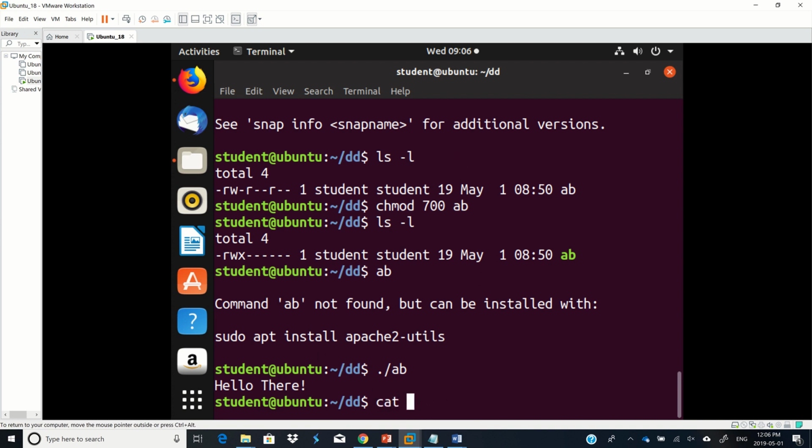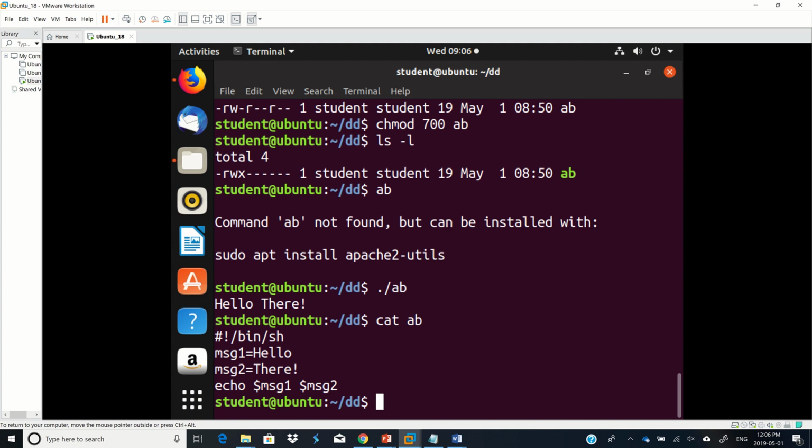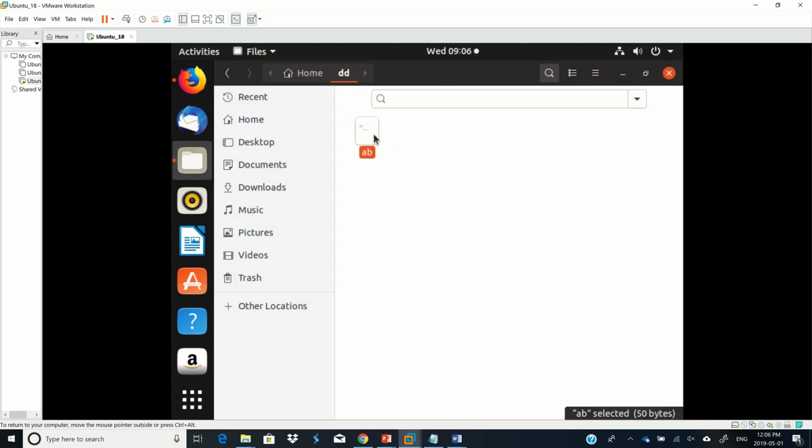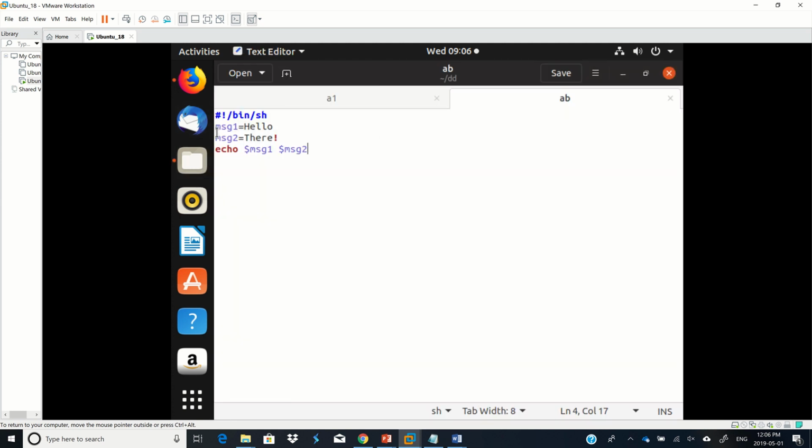Get ab. See, message1 is hello and message2 is there. To display anything, we need to write the echo command. And if you notice, there is a color for the variable and different color formatting, and these things help you.